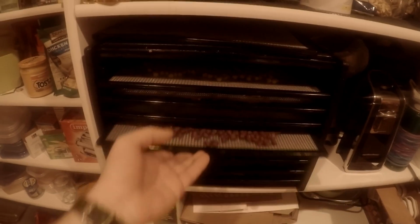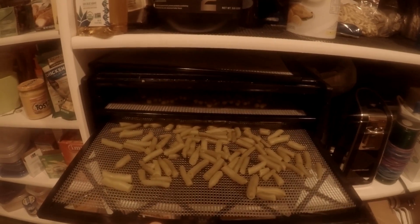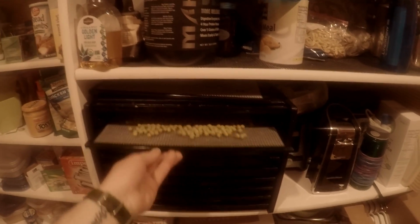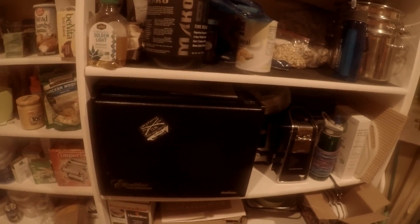But basically what I do is I'll stick them in here, and then I usually let it go untouched for like 2 hours, because these vegetables are going to take like 4 to 8 hours. What I'll do is I'll go in after 2 hours and rotate it, and then usually rotate every hour and a half.